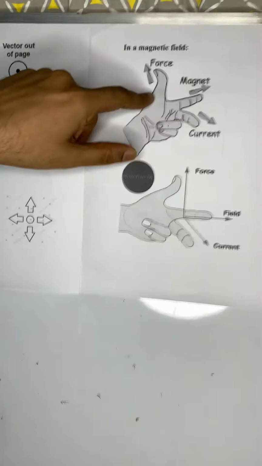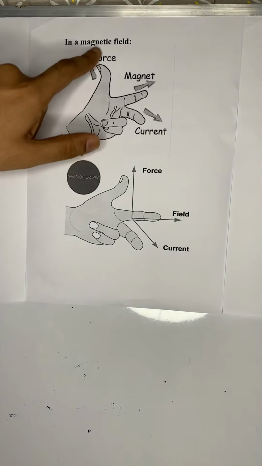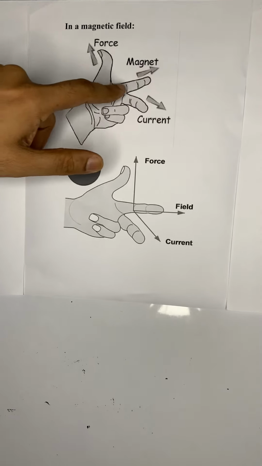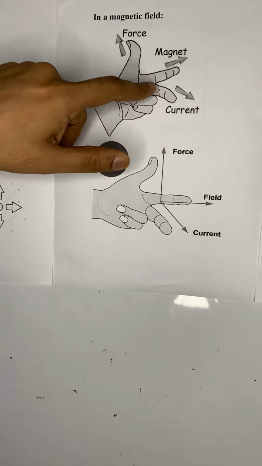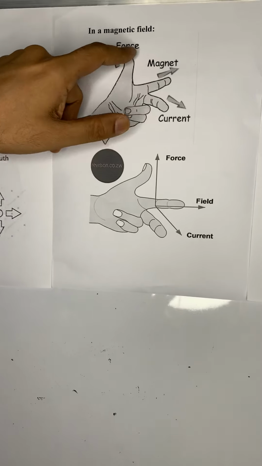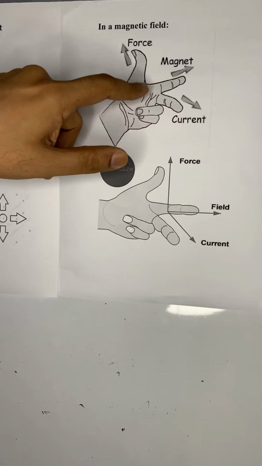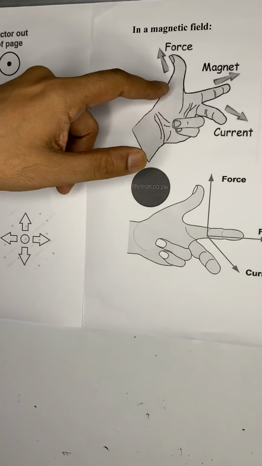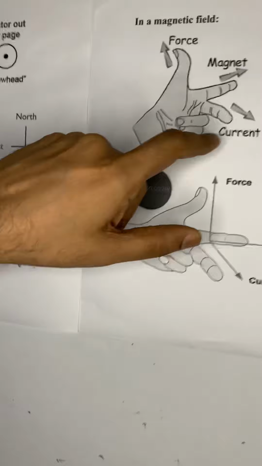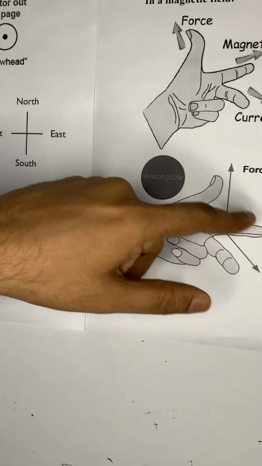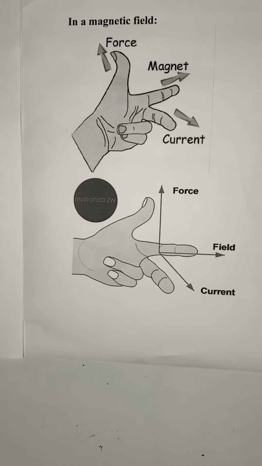And you see, the thumb is the direction of the motion or force, the forefinger represents the direction of the magnetic field, and the second finger represents the direction of the current. So these 3 fingers are perpendicular to each other. Magnetic field, direction of the current, and you will find the direction of the deflection of the charged particle. And this figure clearly represents the angle properly. The field, force, and current are all perpendicular.